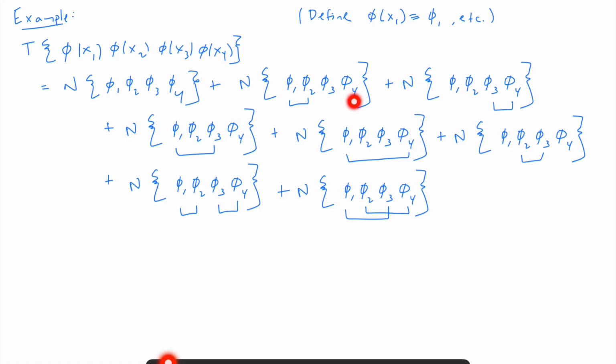I still have these leftover operators, so I have to still do the normal ordering according to Wick's theorem of these things. And then I do the same thing with 2 contractions. So I do phi 1 and phi 2, phi 3 and phi 4. And then in this case, I write normal ordering, but technically I could get rid of that because these contractions themselves are the scalar Feynman propagator, which itself is a number, a different number depending on x naught or y naught being greater, or which is earlier in time. But I just still wrote them in here anyway. So this is an example for Wick's theorem.